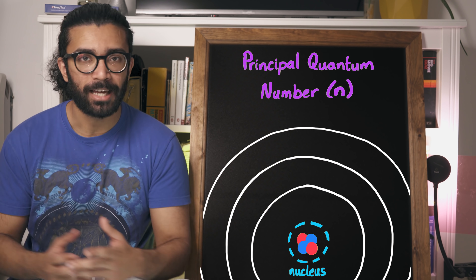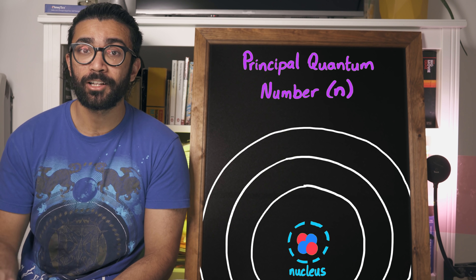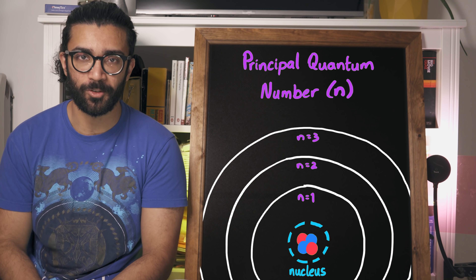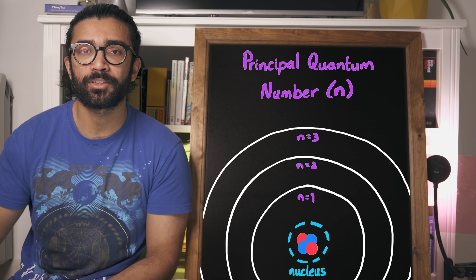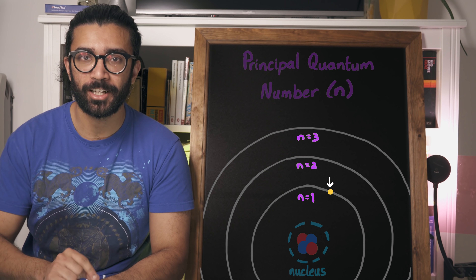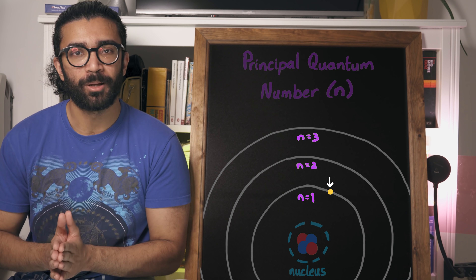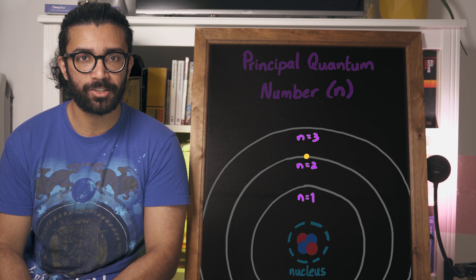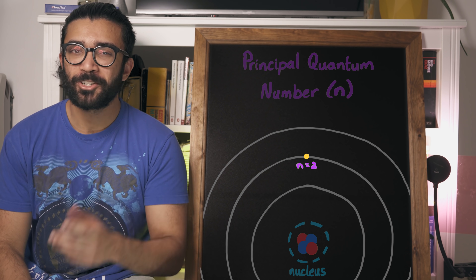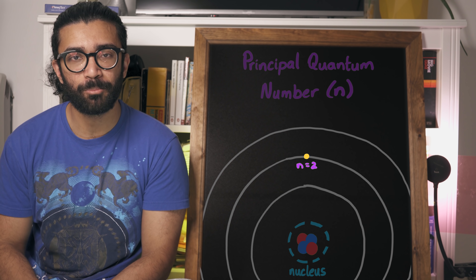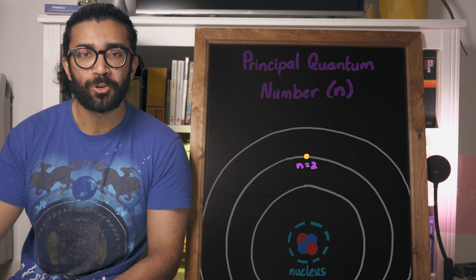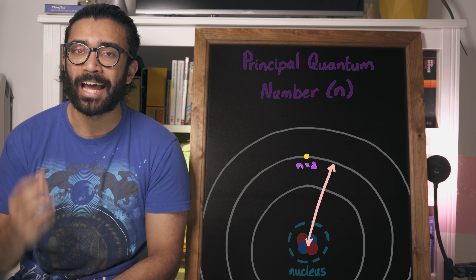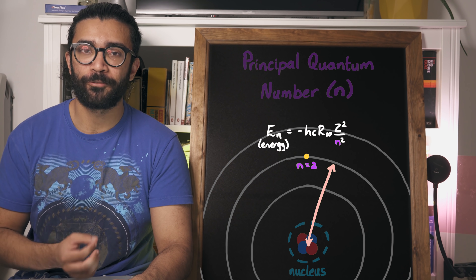What if I were to tell you that if you know about this kind of model of the atom then you're already familiar with one kind of quantum number. It's known as the principal quantum number and it basically just describes which electron shell we're talking about. The shell nearest to the nucleus is labeled n=1, the next one is n=2, and then n=3, and so on. n=1 is nearest to the nucleus and also the lowest in energy, meaning an electron found in this shell has the lowest possible energy within that atom. We immediately know from the principal quantum number which energy level an electron is in, something about its distance from the nucleus, and its energy.